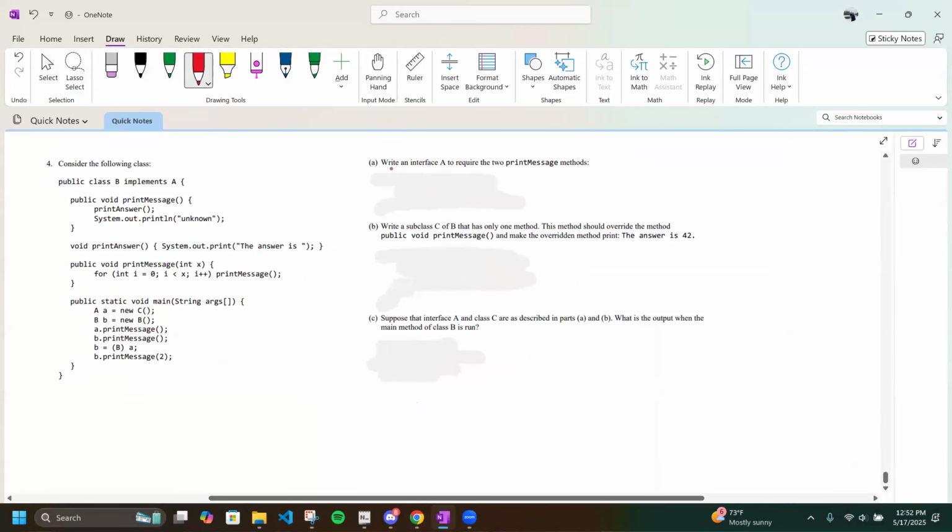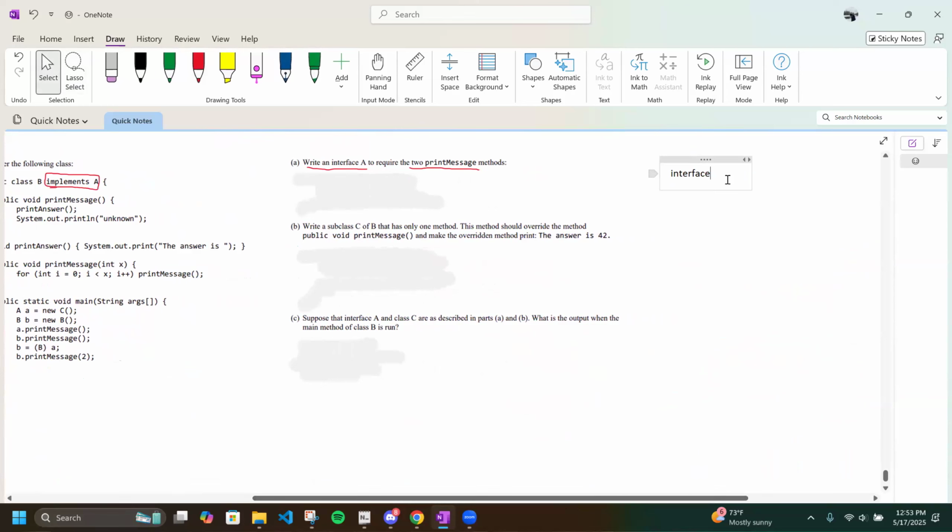But this time, she gave the methods and she wants us to implement the interface. So it's going to be like this. Then again, I'm going to put public, because when she doesn't mention what should be public or private, just assume everything is public. A public interface, and the name is A.